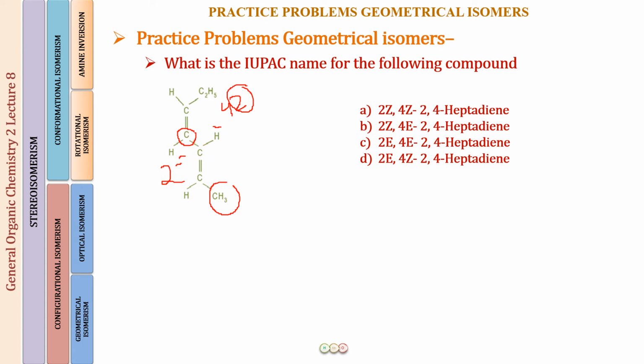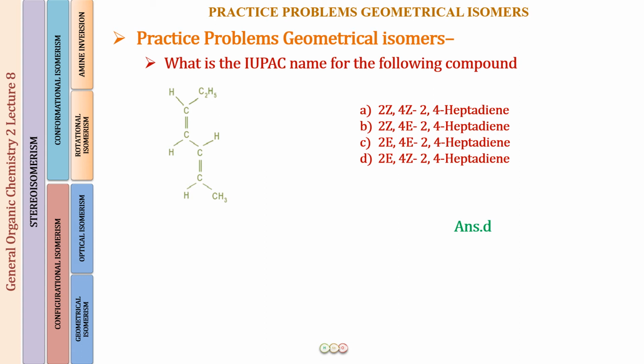You can also write this as cis and trans. E is similar to trans and Z is similar to cis. So this is trans,cis-2,4-heptadiene. This is also one way that the choices can be given to you. So the correct option is going to be choice D. So this is another type that can be asked in the examination based on the learning that we have done.